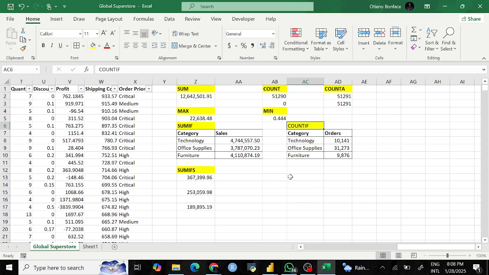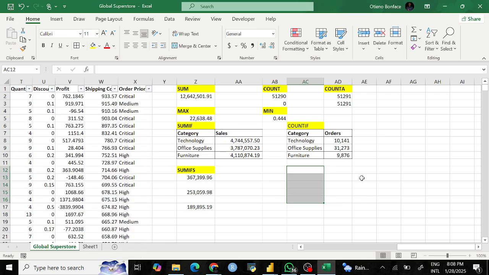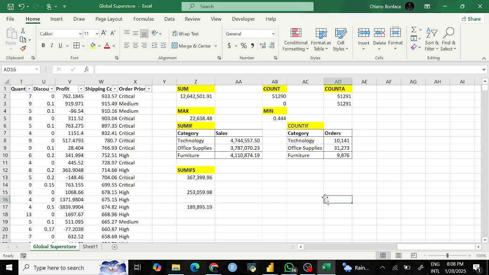So create a table like that, have it somewhere here, and count those orders. That should take you less than a minute. And I need somebody to tell me how many are low. Faster. That one I think is simple.